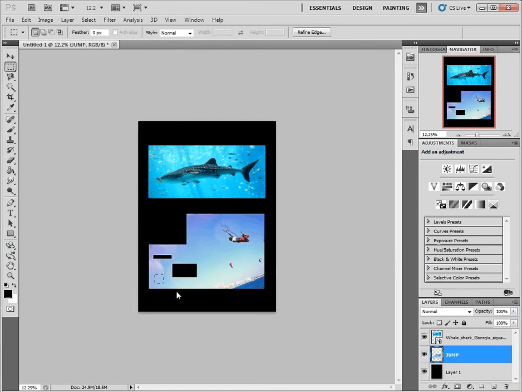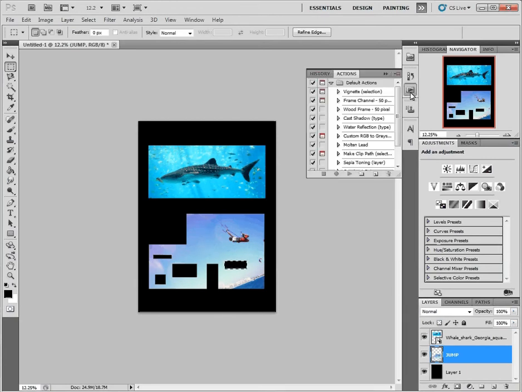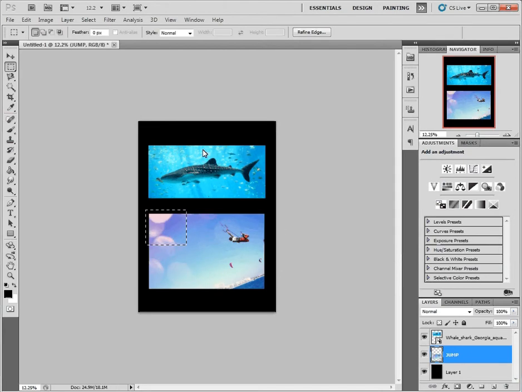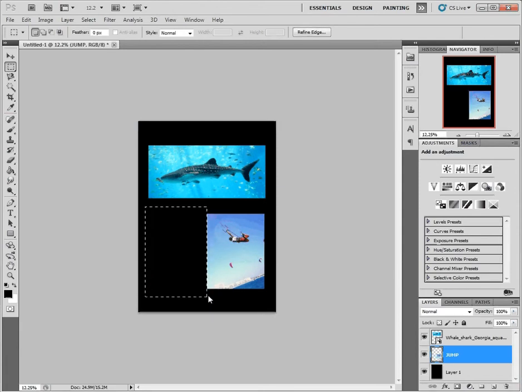And you can start to see how you can get very creative with the way that you want to cut things out. And obviously I've probably gone a bit too far, so I go back to my history options and I can click back to there. Okay, so in seriousness, what we then want to do is delete off, let's say, half of the image to crop. You can then click delete, and once you've deleted it, you can click off the screen to get rid of those little ant markers.